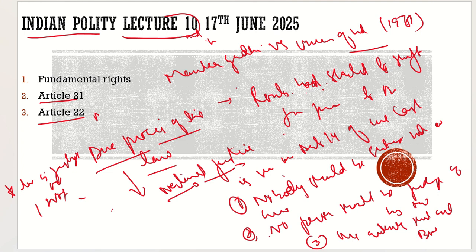And in this procedure established by law, we had added one more point, that is whether the law is justified or not. And who will check it? It is the courts that will check it if anybody would be under arrest. So these things are to be followed in our country.